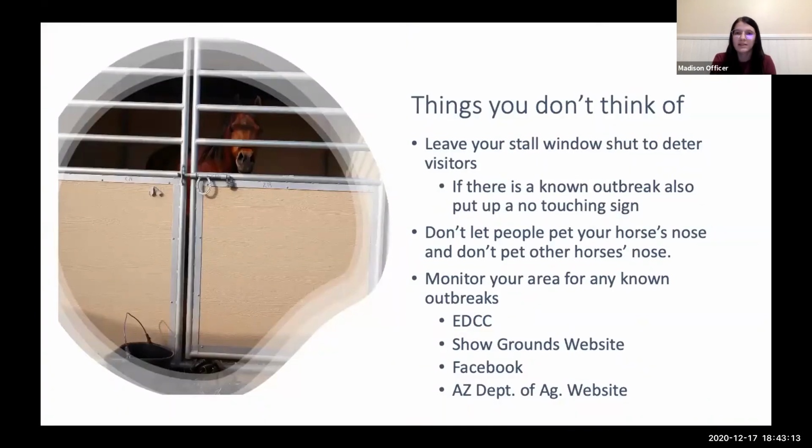Next, here's a couple more things you might not think of. Leaving your stall window shut to deter visitors. Another thing on top of that is you can put up a no touching sign if there is a known outbreak in your area. So if you understand that there's an outbreak and you still want to risk going to the show, you can put an extra barrier of safety by having a no touching sign.